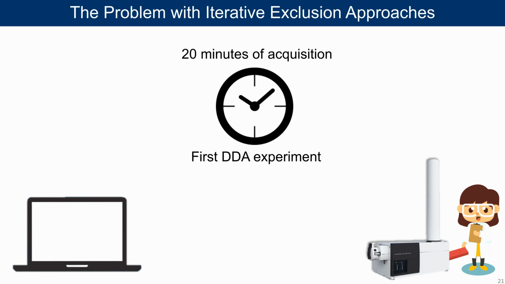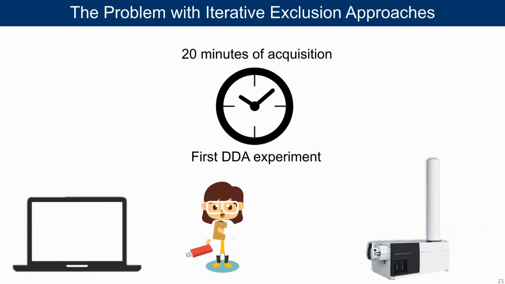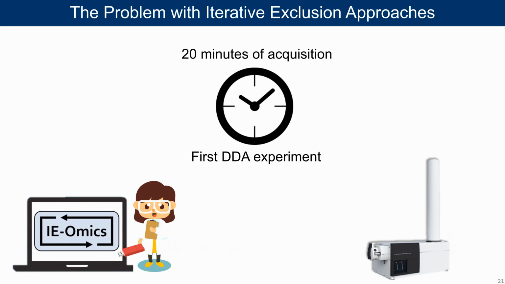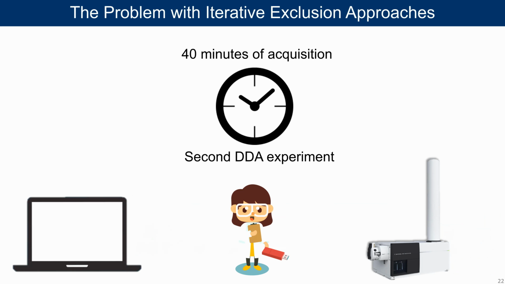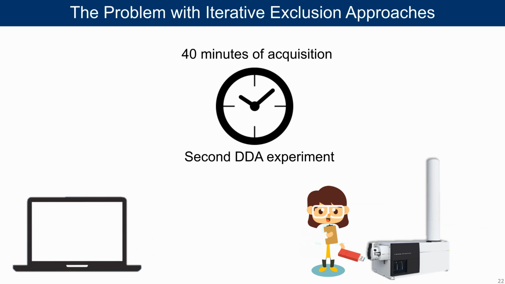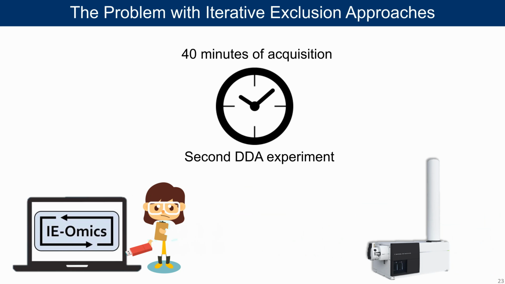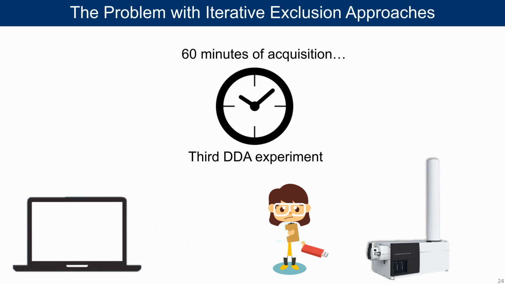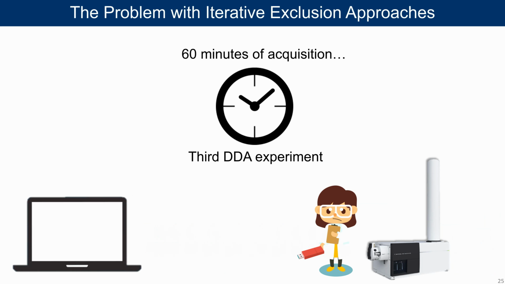So this is what a researcher, once they see this wonderful talk, would actually do. They'd come to their instrument and wait for it to acquire data. They bring it to the computer, run the IE-omics script, generate an exclusion list, bring it back to their instrument, upload the exclusion list, rerun the instrument, bring it back to the computer, rerun the software, bring it back to the instrument, and so on and so forth, acquisition after acquisition. They could spend an entire day just doing this process, which is very tedious. Therefore, it hasn't been applied as widely as we'd hope.